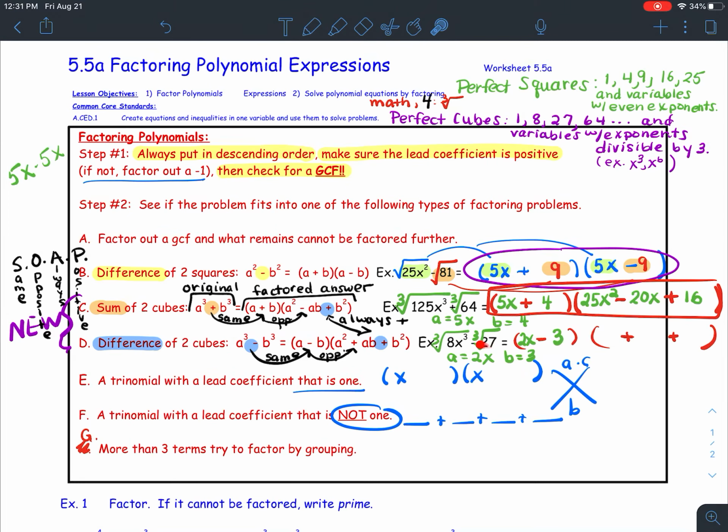Okay, now I'm going to fill in 2x goes at the beginning of the binomial, 3 goes at the end. When I get to the trinomial, I need to be doing a 2x squared, which is a 2x times a 2x. That would be a 4x squared. In the back, I should be taking the b value, which is a 3, but squaring it, so that's a 9. And in the middle, the 2 get multiplied together. 2x times 3, we make that a 6x.